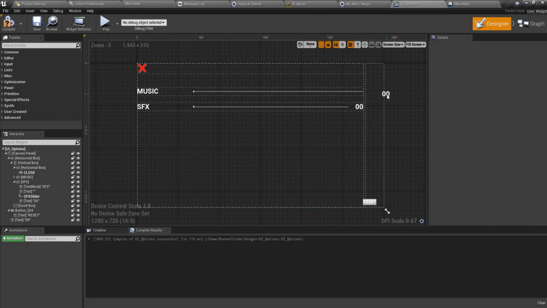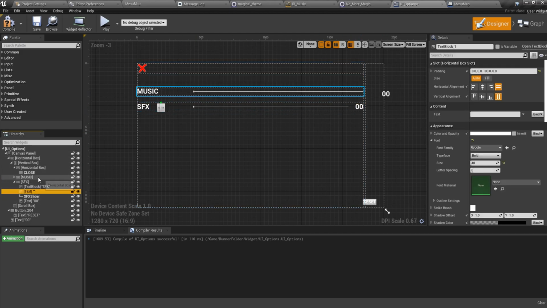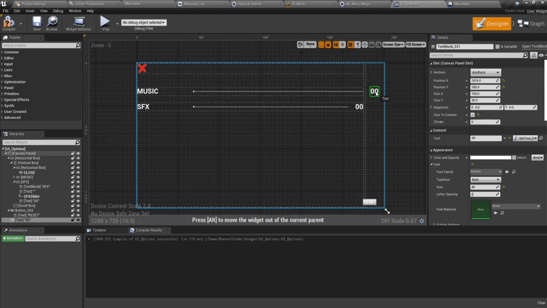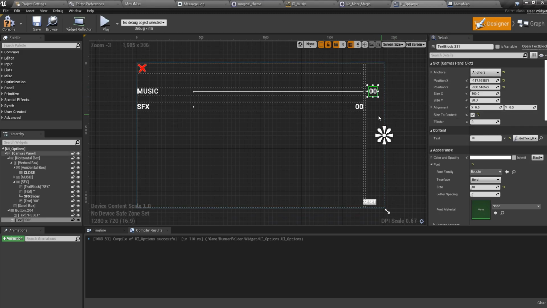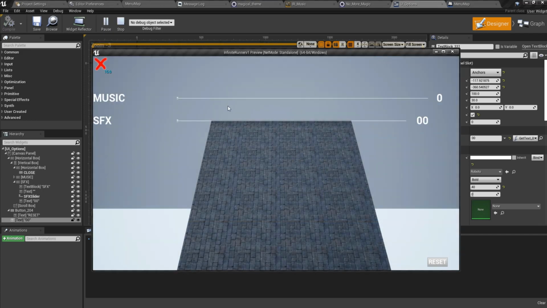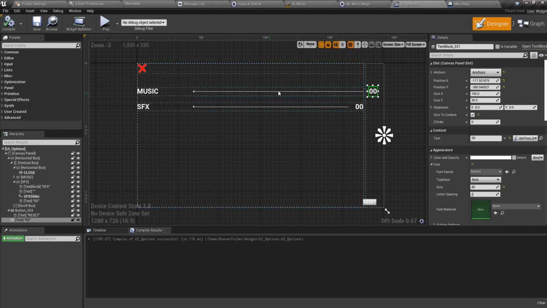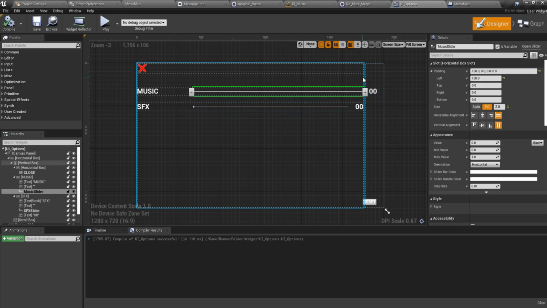Now let's see options. Yeah, now it is not. Yeah, now we do not have such a problem at this moment.